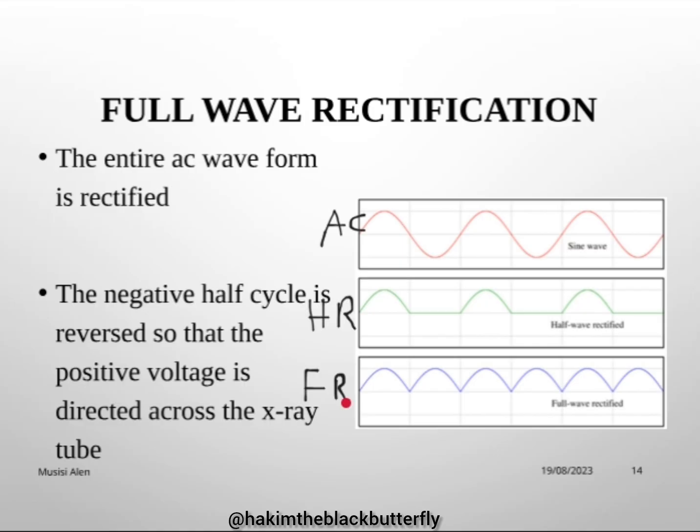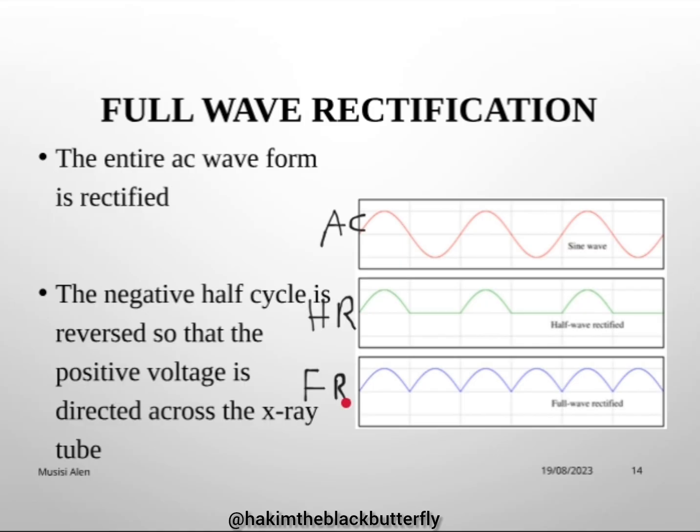But again, this has one problem. It has 100% voltage ripple. The voltage falls from maximum to zero before it goes back to the maximum, though we don't have gaps in this case. Here, the time of exposure is shorter than in the half-wave rectification. Again, much as the time of exposure is reduced, this system is inefficient because of that 100% voltage ripple.